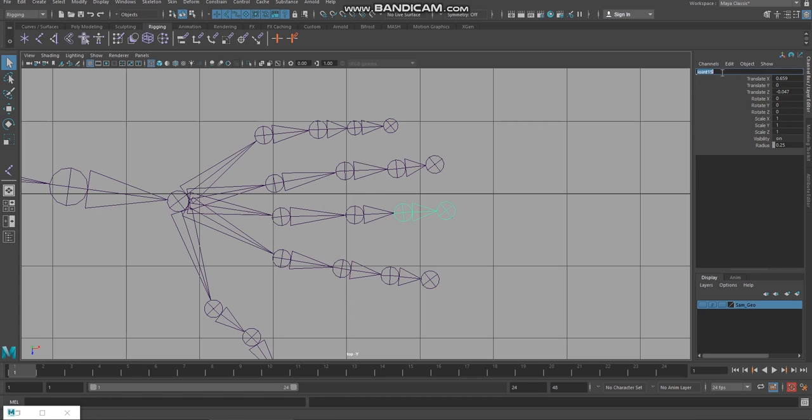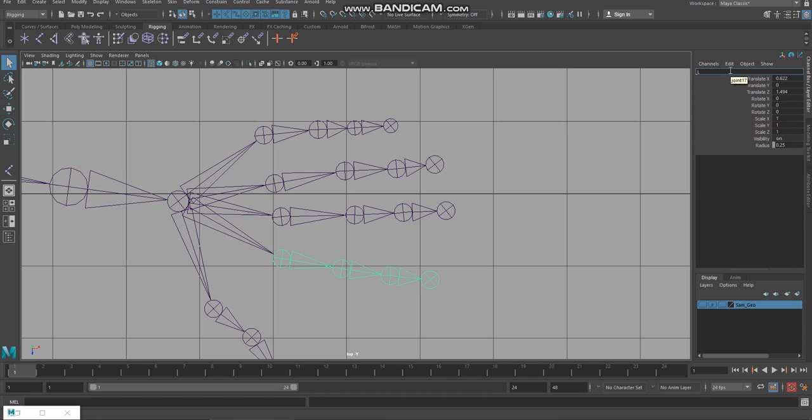Then left mid finger tip, left mid finger end. Do it fast.